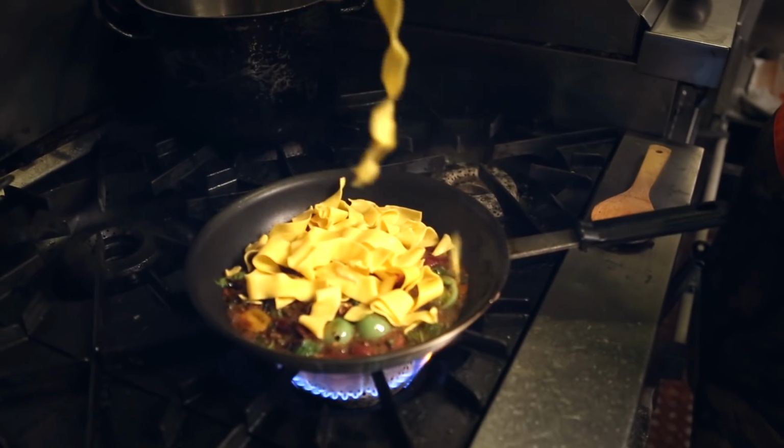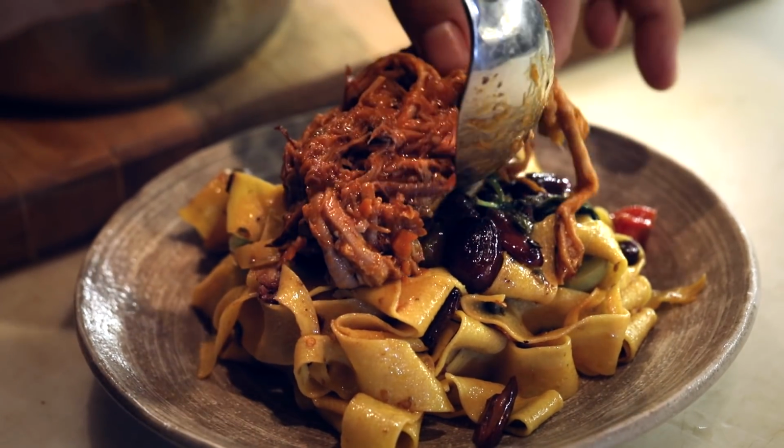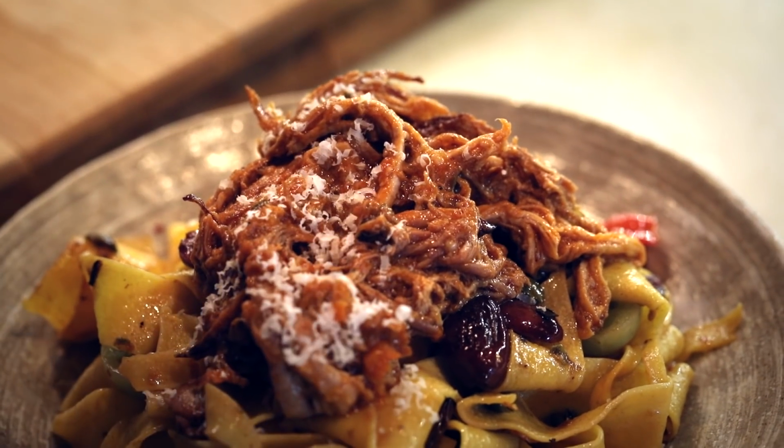Meanwhile, we're gonna be boiling our pappardelle, and when it's done, we're gonna add the pasta with the sauce. We're gonna put that in a bowl, we're gonna add some of the pork on top, and we're gonna finish it with some shaved pecorino cheese or grated.